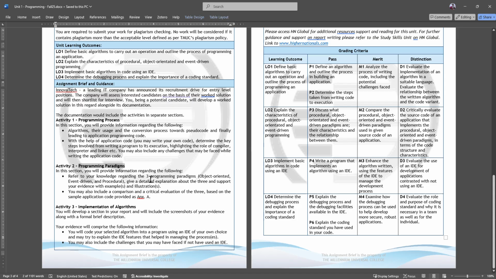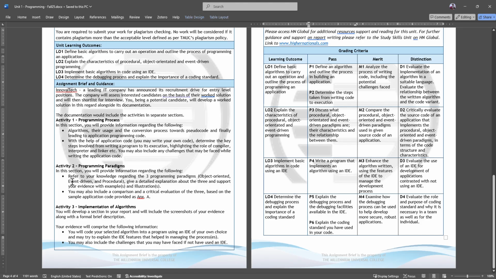Your tutors will be teaching you about the three paradigms: object-oriented, event-driven, and procedural. Give a detailed explanation about the three and support your evidence with examples and illustrations. It is very important. Check this, P3. Discuss what procedural, object-oriented, and event-driven paradigms are, their characteristics and the relationship between them.